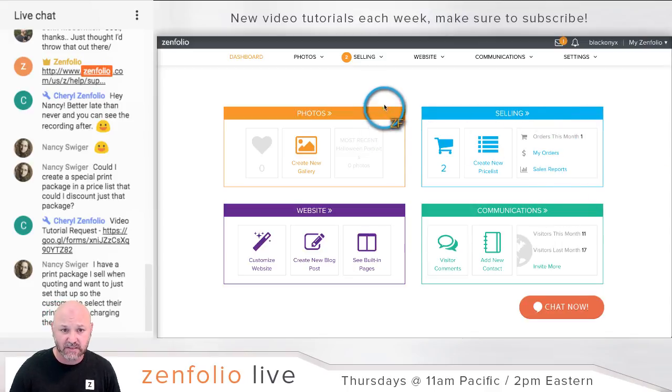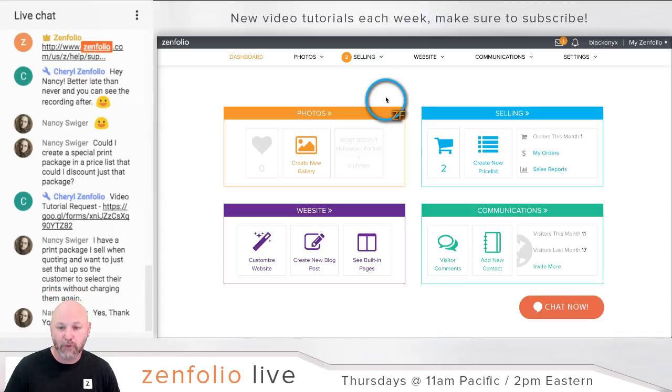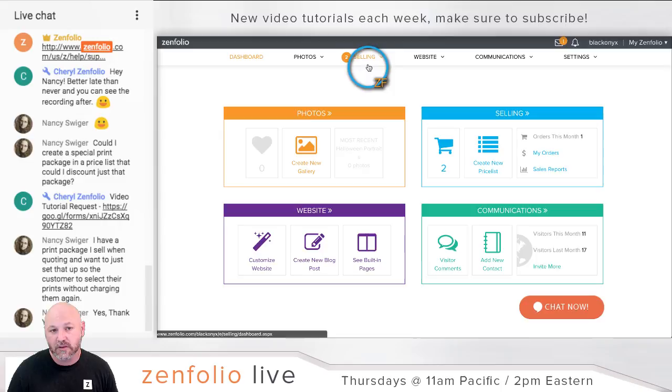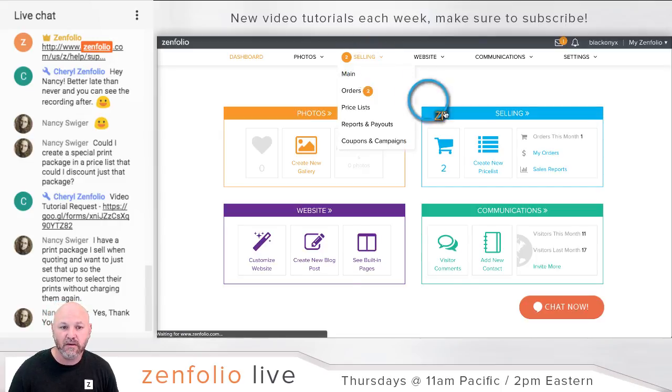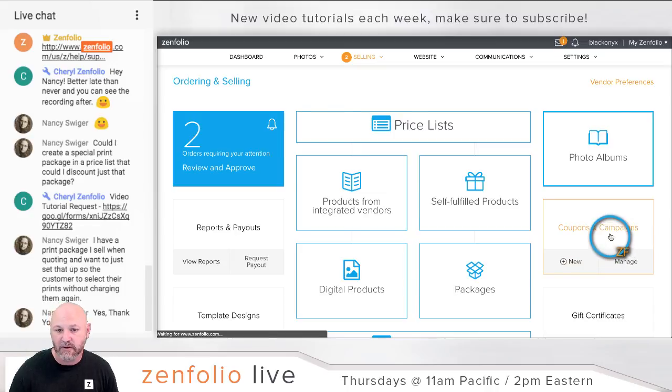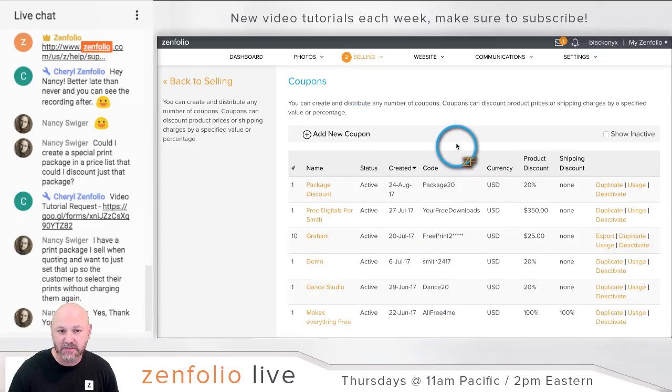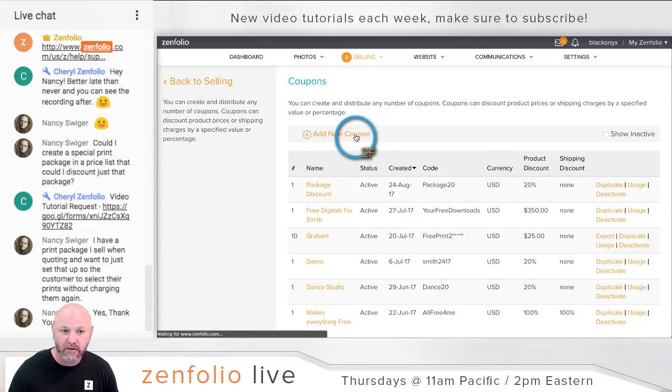Let me show you how to do this. Let's say that you charge $200 for a session fee, and included in that is maybe a $50 print package or something like that. The way that you can do that is actually just give them a $50 print credit. You can go to selling, and then click on coupons right here, and then let's just go and say add new coupon.